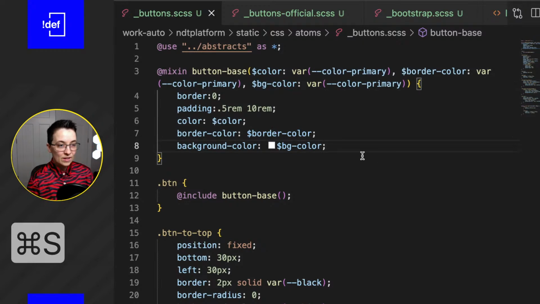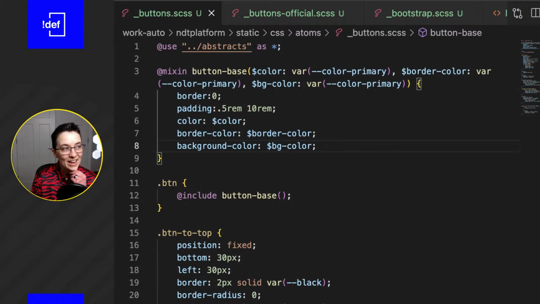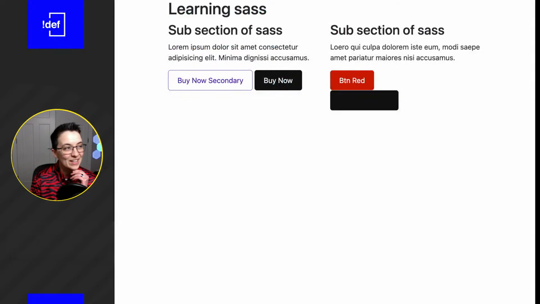So now if I save, we can see it is affecting some things, like this weird outline primary has now changed both the background and the text color.